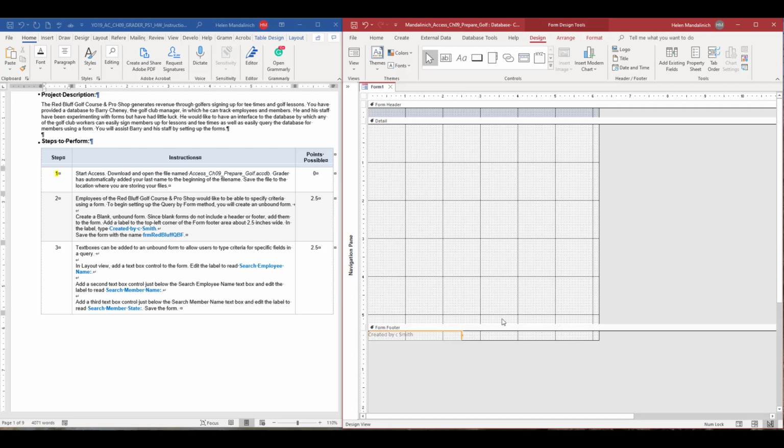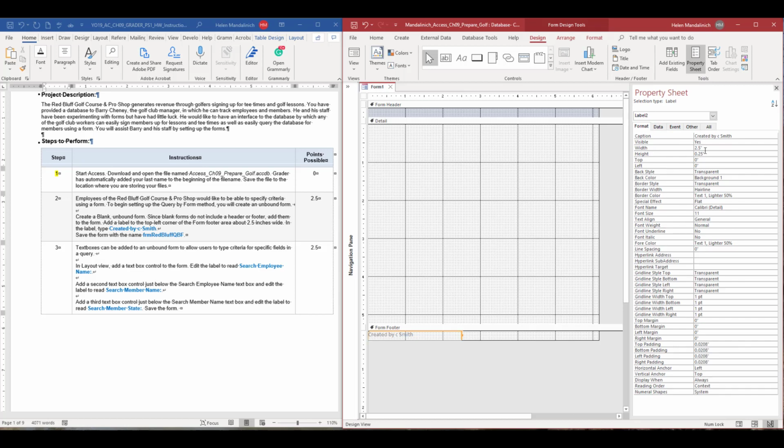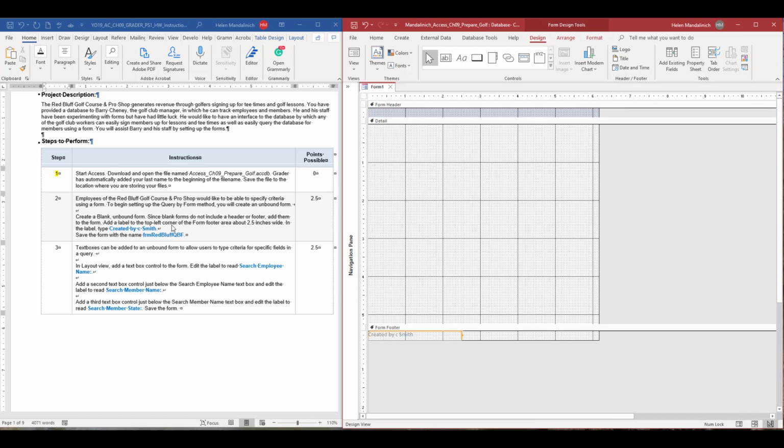And then if I wanted to verify that this was actually 2.5 inches wide, I'm going to go to my property format and 2.5. So I got it exactly on. If yours isn't, you could type a 2.5 there.